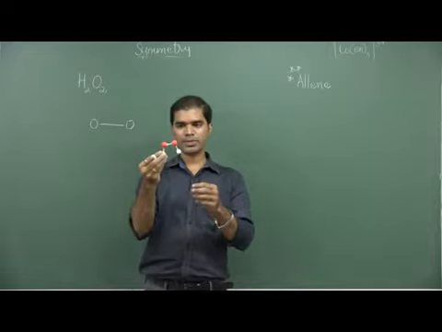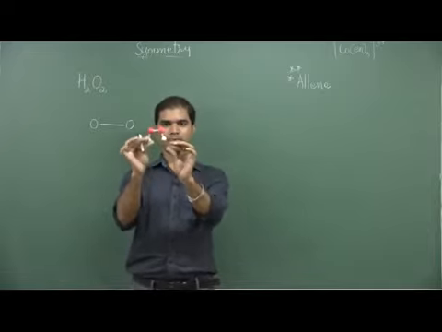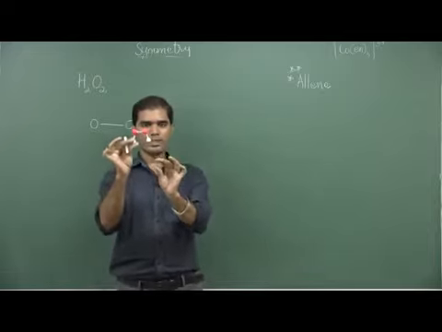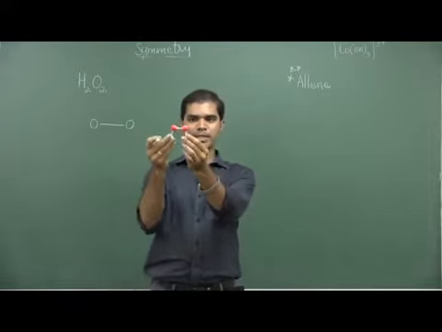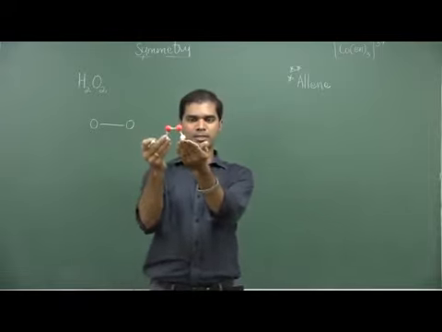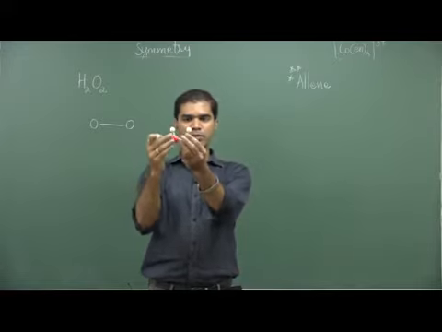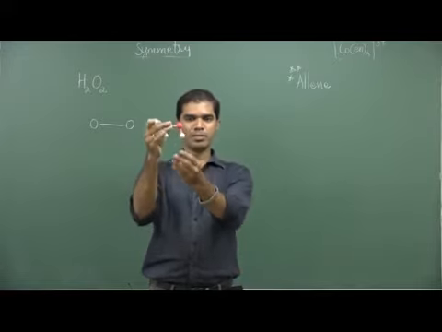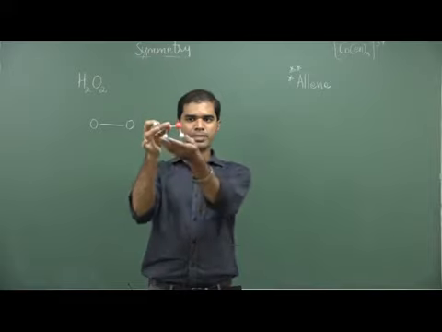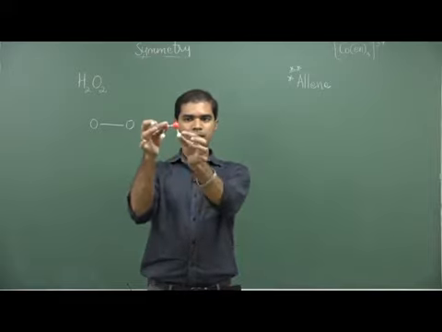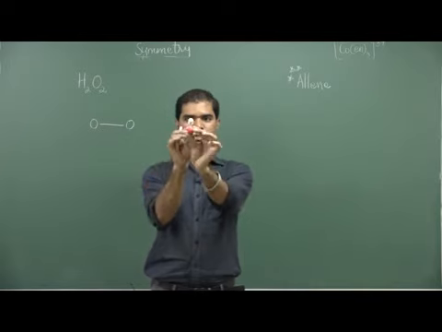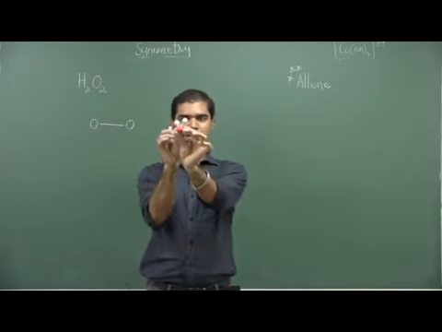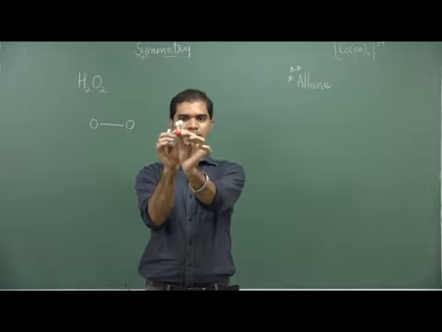I am trying to show you with respect to a molecular model. If this is the hydrogen peroxide, these 2 red ones are considered to be the oxygen atoms, and these 2 are considered to be the hydrogens. So in this conformation, what we find is, this is considered to be a cis one. There is a single bond rotation, and as it rotates, as you can see, now this one is called an open book shaped hydrogen peroxide.